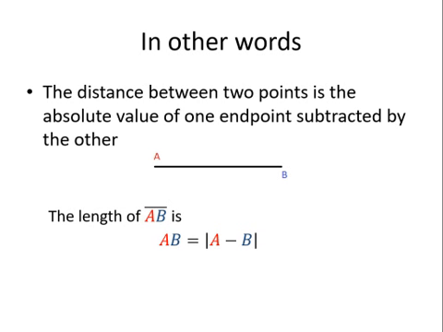Whenever we measure stuff, we usually put it at 0 because then we don't have to do that extra math. So that same object that goes from 3 to 9, I could move my ruler over and start at 0 and it ends up at 6. And it's still the same thing. So whenever you're measuring something, you're giving the endpoints some sort of value, and then you're finding the difference of those values.